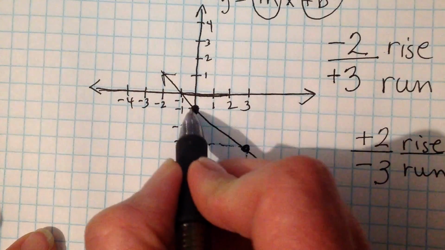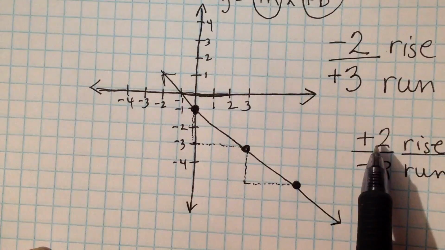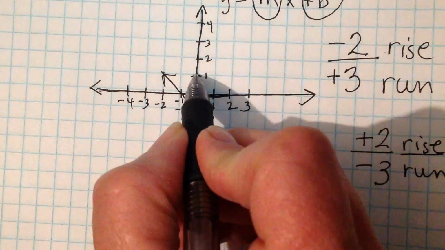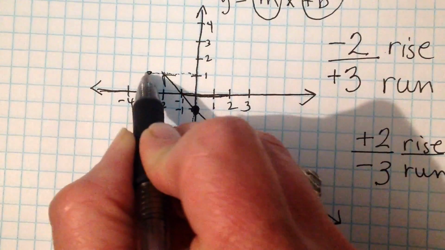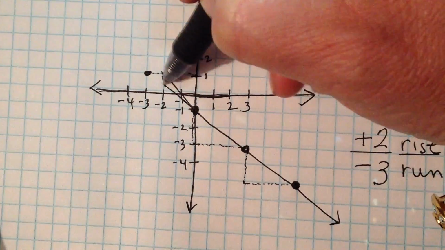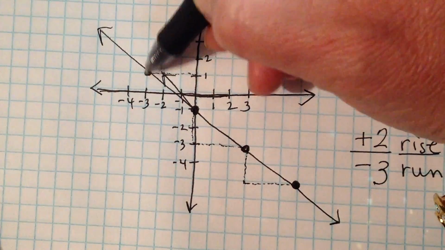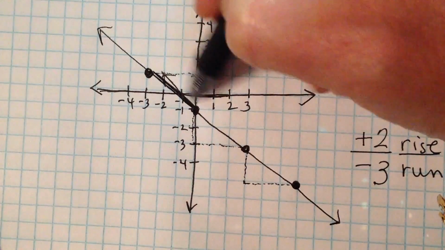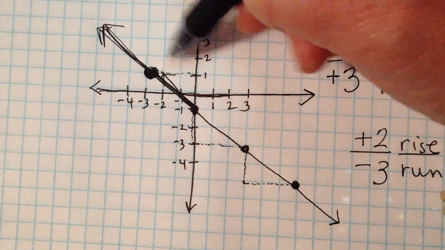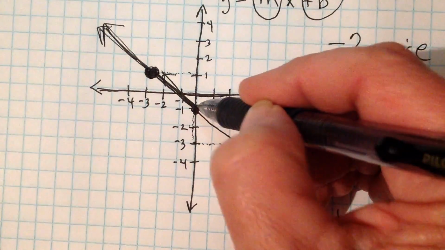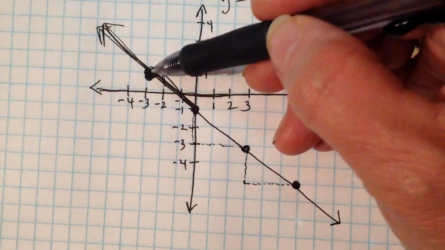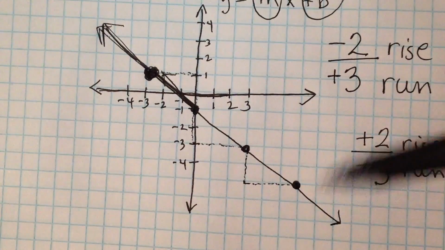So I'm going to go back to my y-intercept, and I'm going to rise positive 2. If you rise positive 2, here you are. And if you run negative 3: 1, 2, 3, there's another point on the graph. Now, my line was not as straight as I wanted it to be previously, so I'm going to straighten that out for us. So you see that the line passes through that point. If I rise 2, go to the left 1, 2, 3, this point is still on the same line.